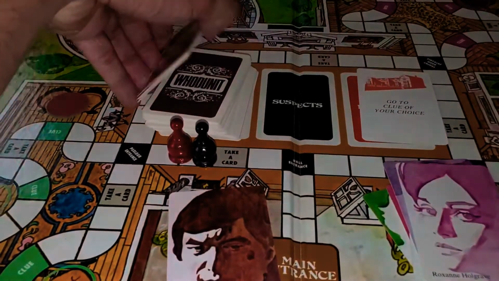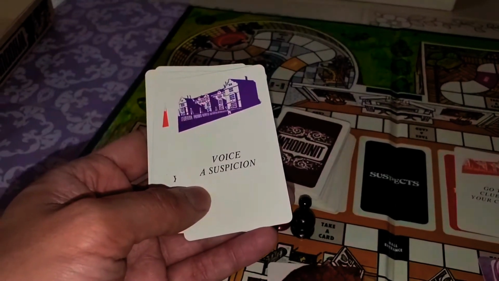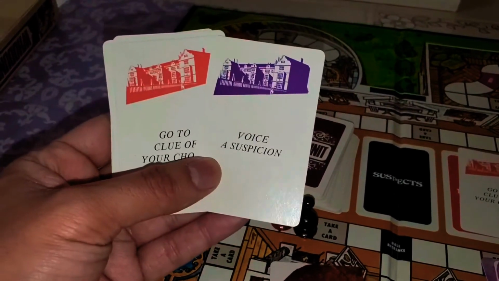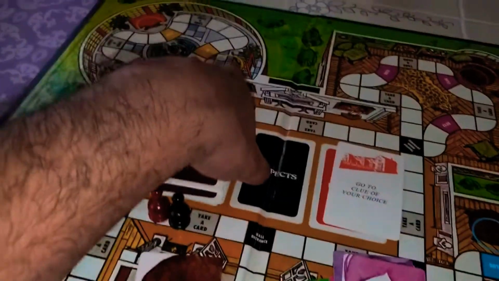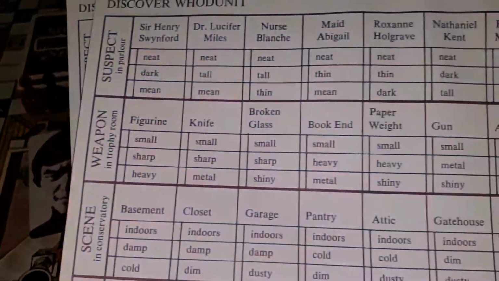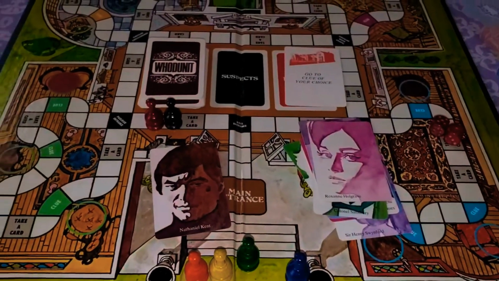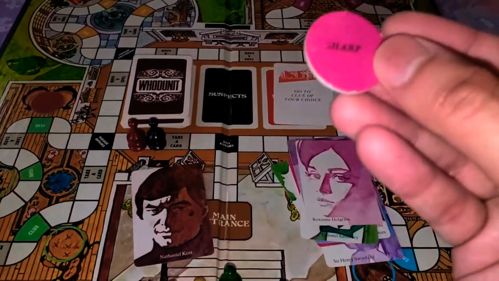Also, you can get a card that says voice of suspicion in purple, and then that would be another way you can interrogate a person and ask those two questions, but only two. So if they can't disprove you with an alibi that they have, then they can't say it. And even if they have a clue checked off, they can't really tell you what the clue is. The only way to disprove a suspicion is if they have an alibi.